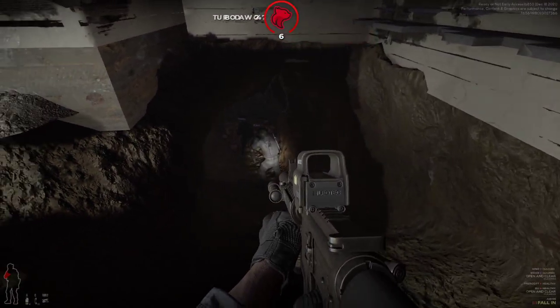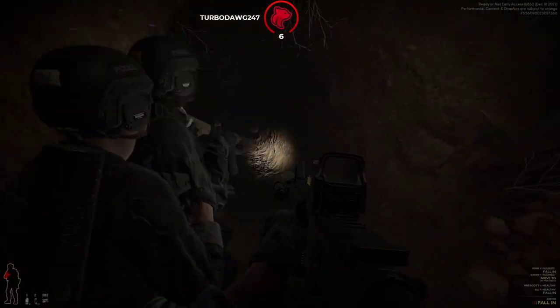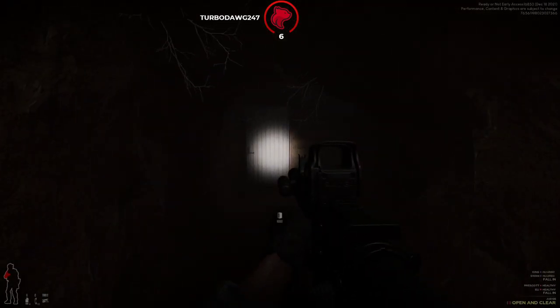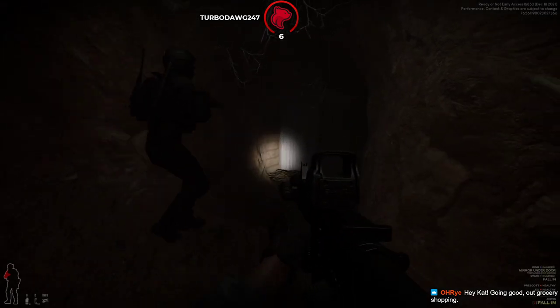Come light out. Stay on me. Okay, we're with you. Got an underground tunnel here. What is this? Mirror for suspect. Copy that.